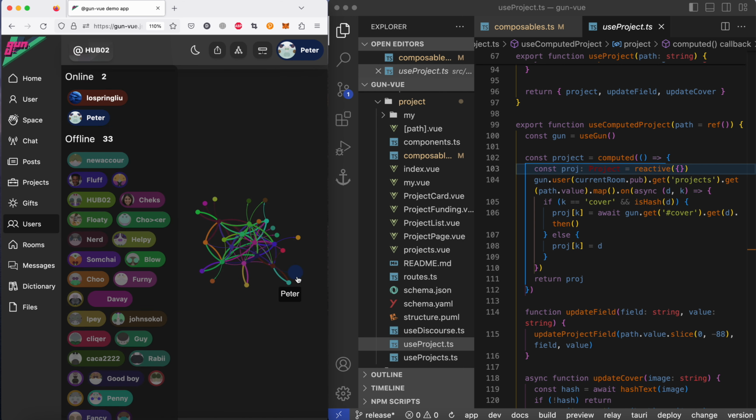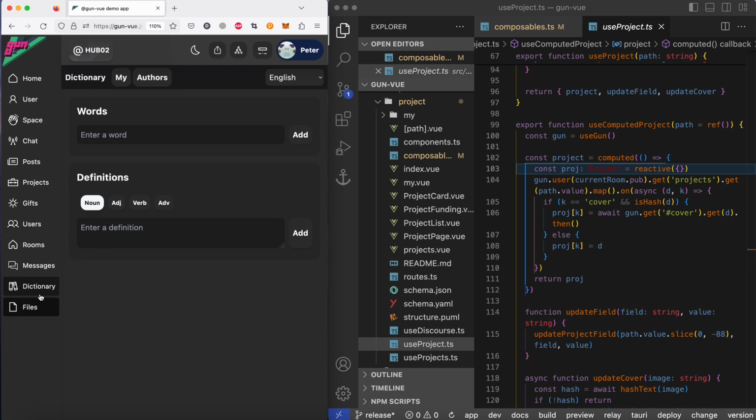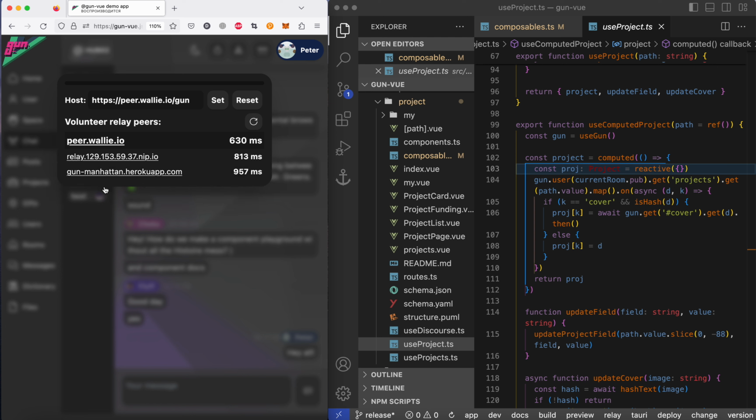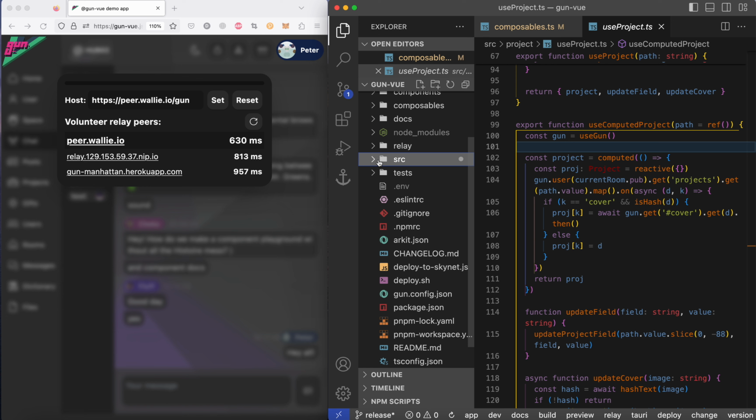So this is our connection. This is Peter, and this is our one-way connection. All these fabulous things. You can create your room and go through all these, and if the information doesn't come through these, you can just choose another relay, and if there are no relays, maybe this is a good idea to start your own, because it's so easy to do with a Gun relay, or just the Gun repository itself.